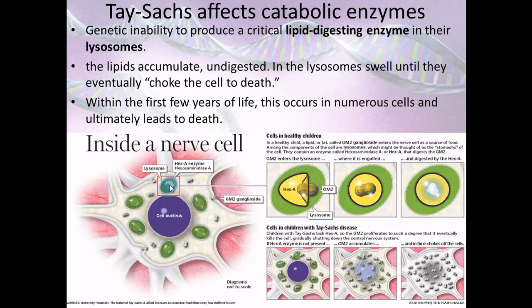As they accumulate, they start bulging out the lysosome. They start filling it up. The lysosome is going to start making these little pockets of lipid all over the cell. Well, here's the problem. Lipid's an insulator. So what's lipid going to do to a neuron? It's going to insulate the signal and make it so that it can't carry the signal appropriately. Insulating a signal on the outside of an axon is good because it speeds it up. But if you're blocking on the inside, that's bad news.